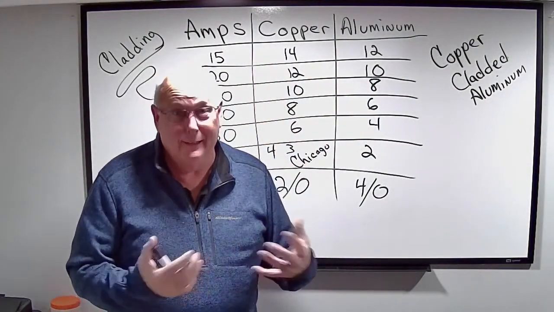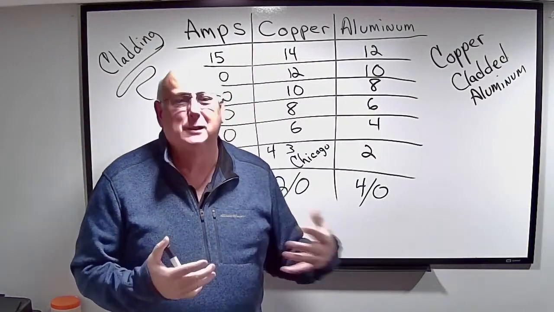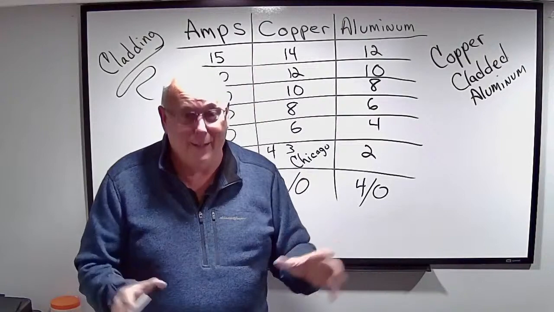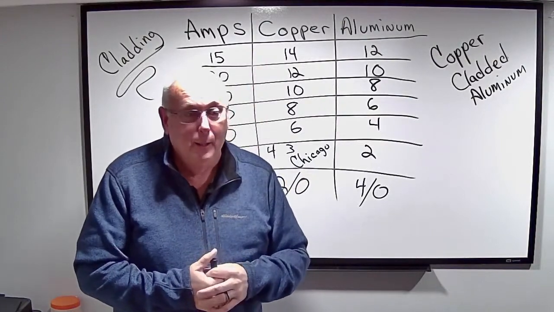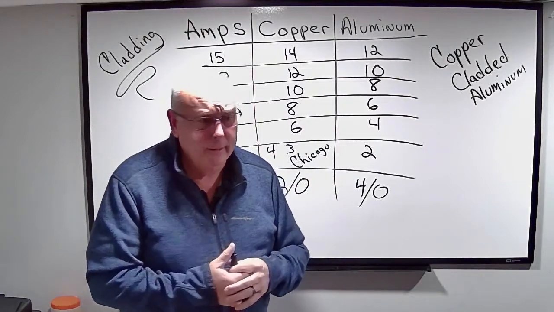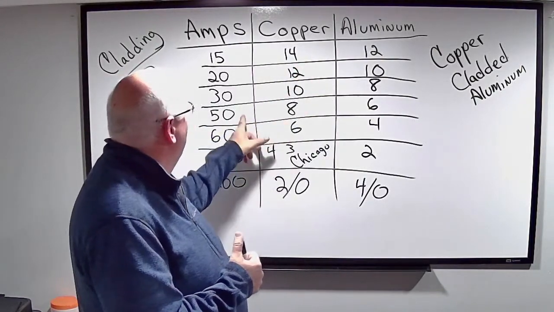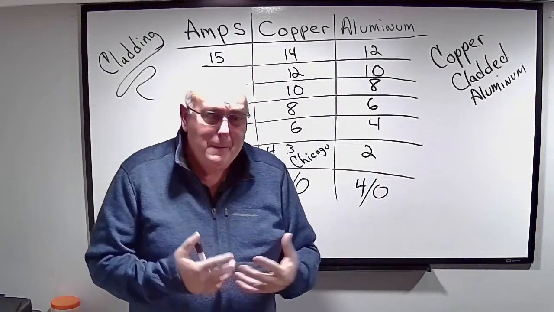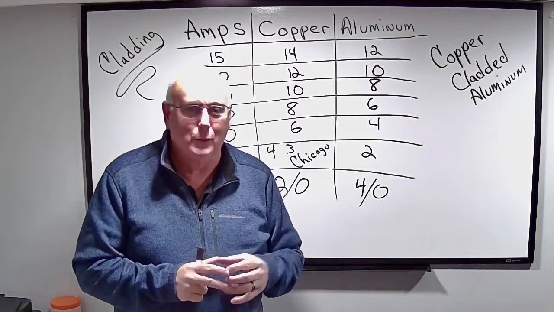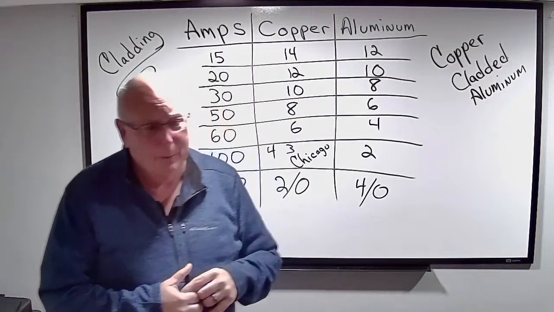Now, in all reality, and I know I'm recording this, so I guess I can't deny it, I really don't see that as a big deal if I got a 14 gauge wire on a 20 amp circuit. It's wrong. I'm going to identify it as being wrong. We're going to document it. But fixing that is just put the right size breaker in there. And most of them aren't that expensive, so we're not going to get too much into it. But if I got a 14 gauge wire on a 40 or 50 amp breaker, now I'm really rolling the dice. That breaker is going to allow 50 amps to travel through something that's really only designed to carry 15 amps. And then I'm taking a big push on it.